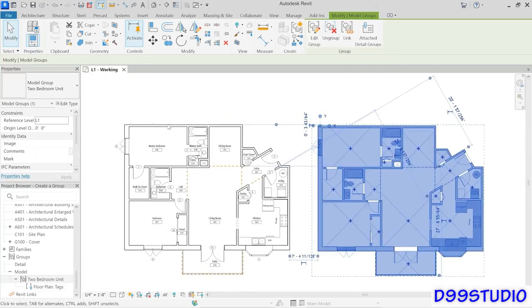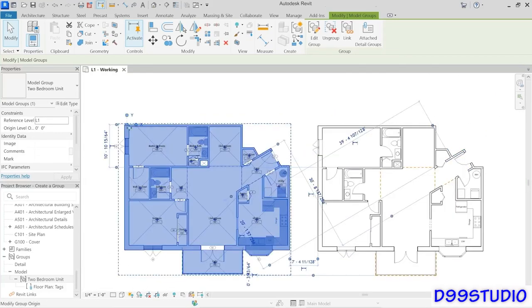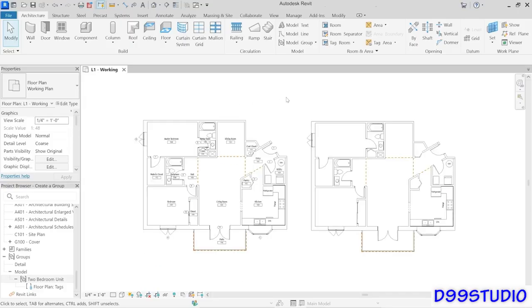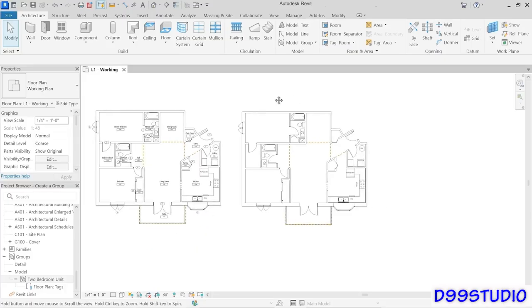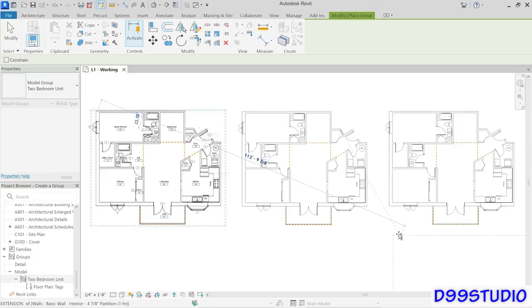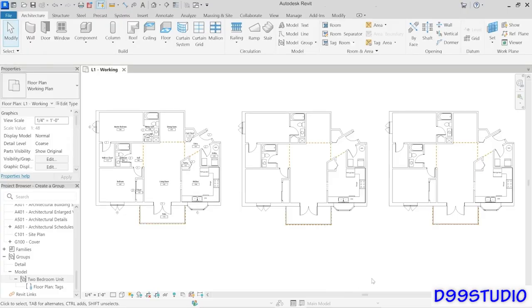And if I zoom out and come back and select this first instance, notice that it is moved in that one as well. So that's the first example of being able to make a modification to one instance of the group and having it apply to all instances. Now, what's the advantage of having done that? Well, let's zoom out a little further and give ourselves some more room over here to the right. Let's drag in another copy of 2-bedroom unit. And now notice that we're dropping it in relative to that new location of the insertion point rather than that random center point. So if you create a group and you want to relocate the insertion point, it's pretty easy to do. So I'm going to go ahead and click the Modify tool to cancel there.